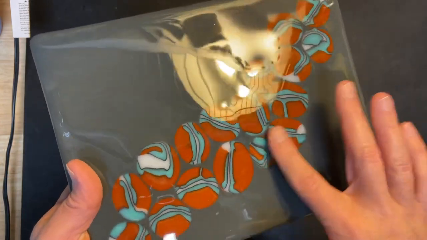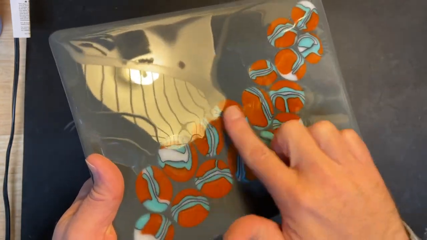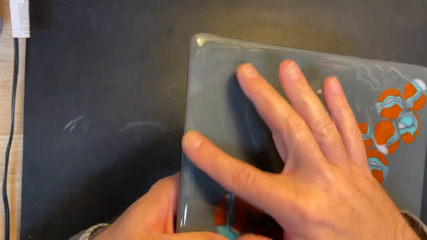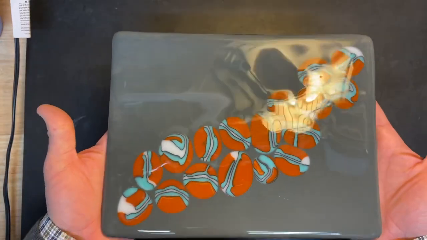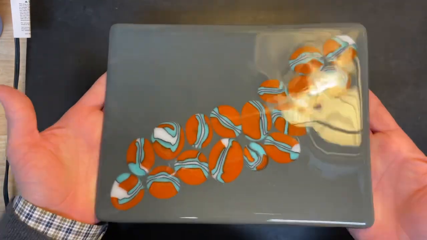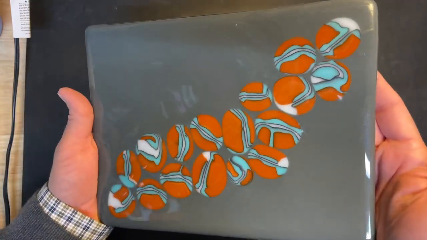I do have a little bit of some surface imperfections here where some devitrification started, maybe a little bit here on the edge too. So I'm going to dust the entire thing with clear powder and put it back in and fire it again to get a nice clean sheen on this before I slump it.